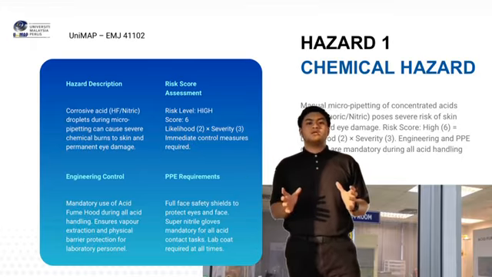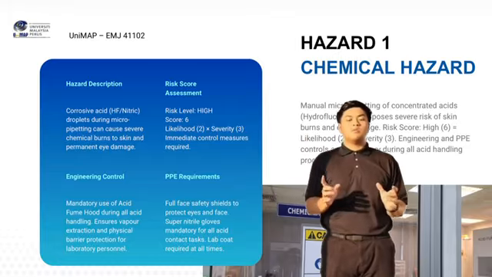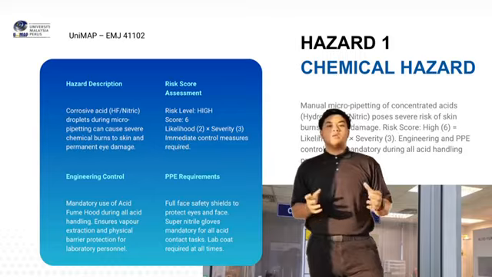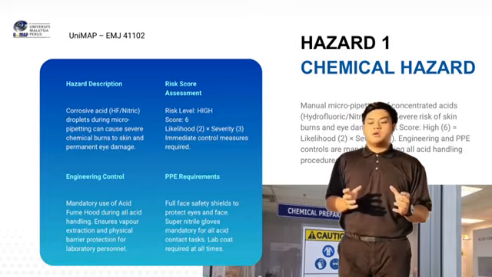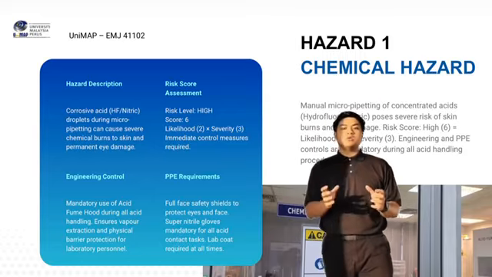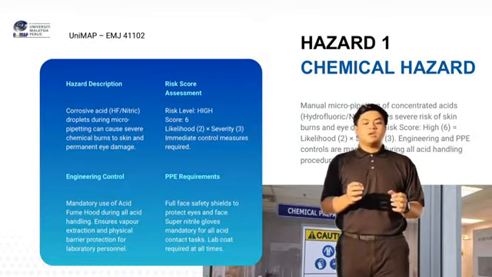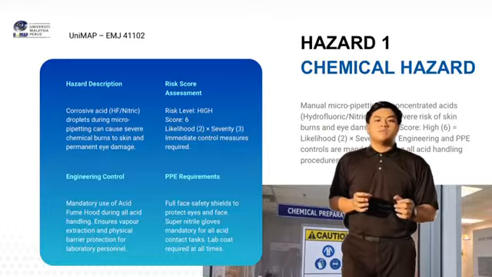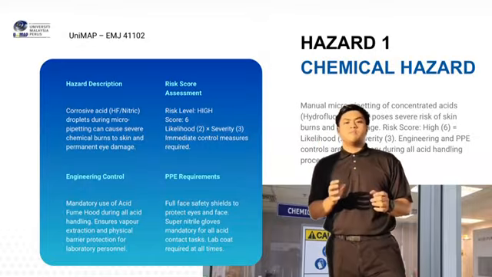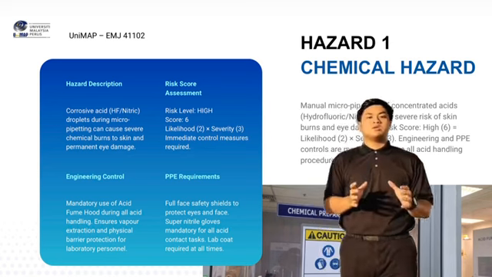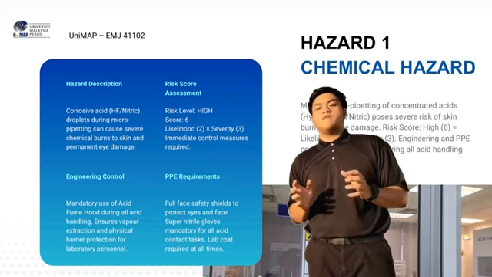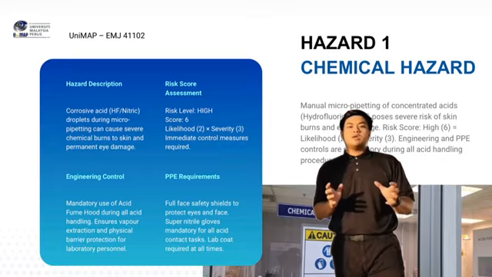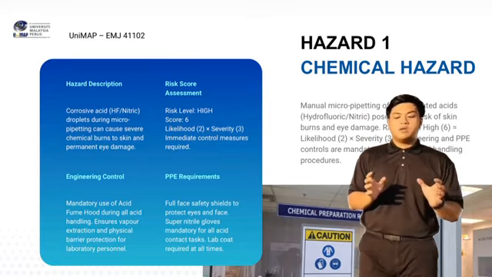The first hazard that we encountered was the chemical hazard. The description of the chemical hazard is that nitric acid can harm humans when doing microetching. When handling the chemical, they might sometimes suffer burns on the skin and even eye damage. The chemical hazard scored a very high level of risk, with severity 2 and likelihood 3, giving a score of 6, a very dangerous hazard.